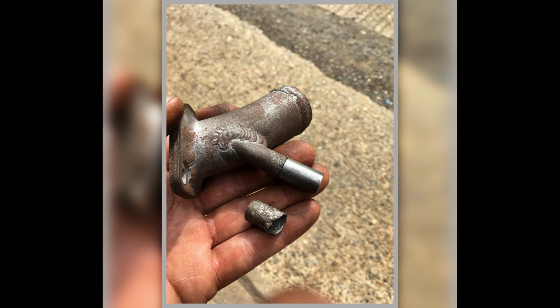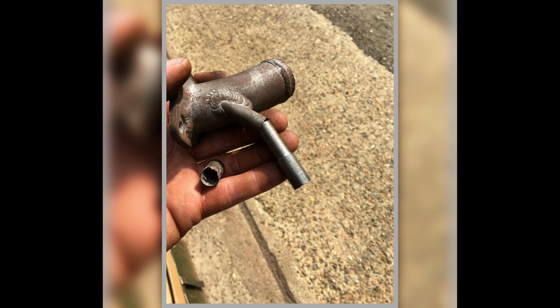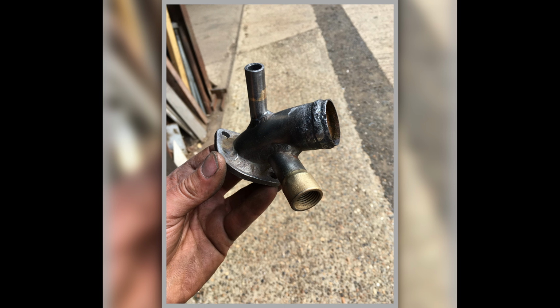This was a little repair I had to do on the little water outlet, which was all corroded up the end of it. So I turned down a bit of steel to sort of insert in there and then brazed it on. And that's the nasty bit that I cut off. So that's showing how far it sleeves into there. So it does a proper repair on it. If you look at the top of the picture, you see the spout sticking up, and you can see the brass where I brazed it. And this is after I linished it all up. So it's a good repair.